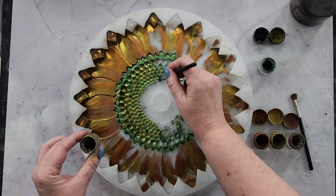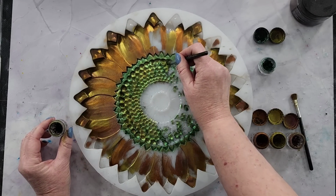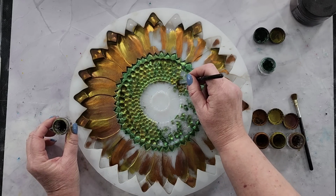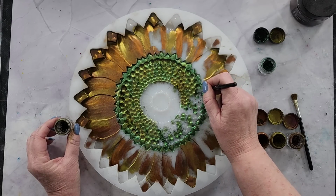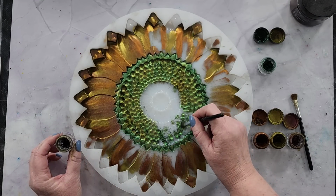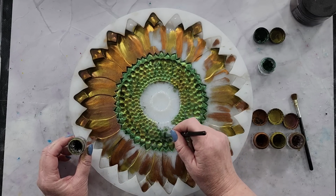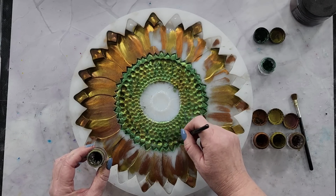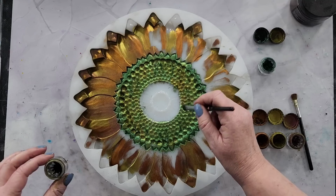And of course, if you decide you want to buy this mold and you want to do a sunflower, or any flower, I guess it lends itself more to a sunflower, but you can do whatever color you want. This one, I'm just trying to think what I want to do with it. I may actually turn it into a bowl. How's that sound? A nice big fruit bowl, or a bowl for your bread rolls or something. Just a gorgeous bowl to have sitting in your kitchen. May turn it into a bowl, because the last one I did as a clock.